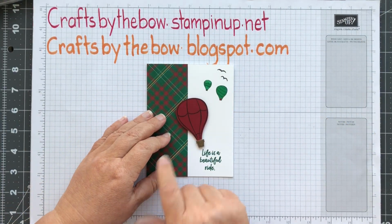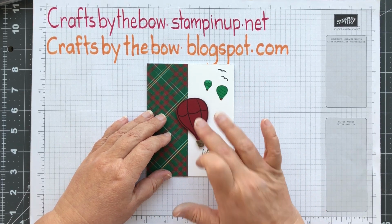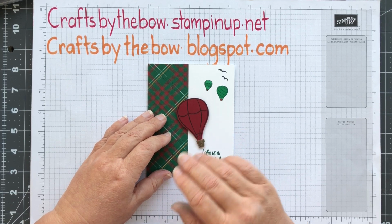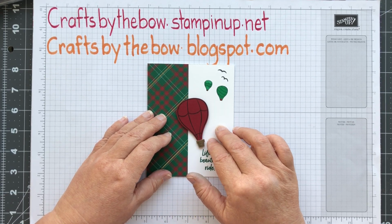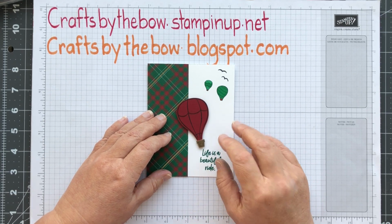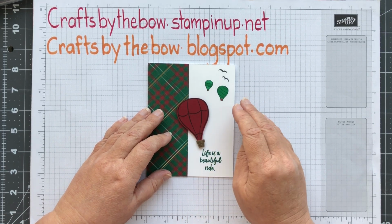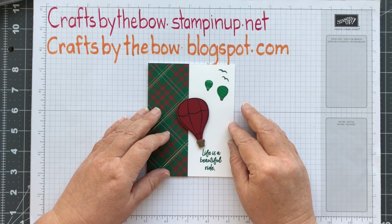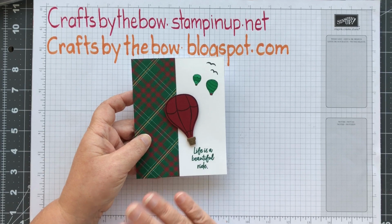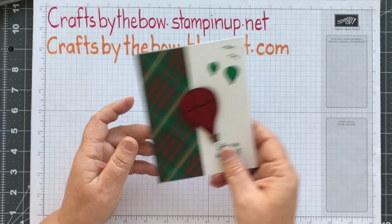And I was using DSP, and it was quite a simple card. I used some of the stamps, I used the punch to punch this piece out. And while I was making it, I thought about a couple of my customers who don't own many colours of ink. Or they don't have much in the way of cardstock in different colours. Or, you know, they need something that they can use just bits and pieces that they already have. So I didn't go with this card totally. I want to show you different ways to make some of the aspects for this card.